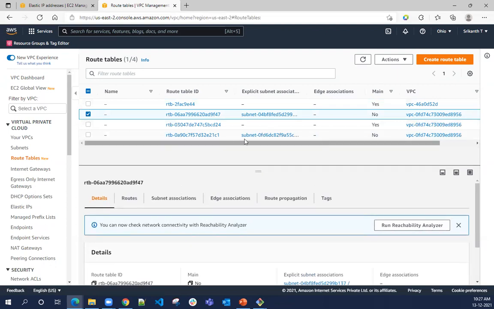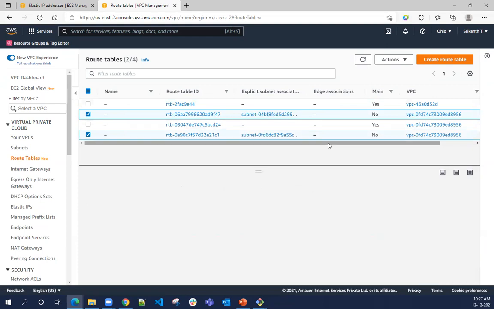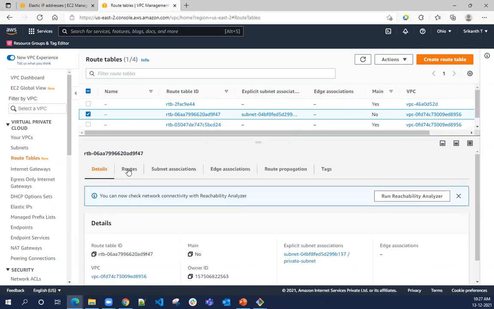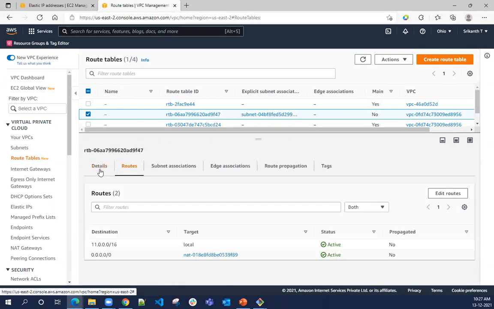Okay. See, these are the two route tables that we created. One is public, one is private. In what way will we get to know that? Go to routes. See, for this one, we have attached a NAT gateway. You're able to see it? Yes, bro.